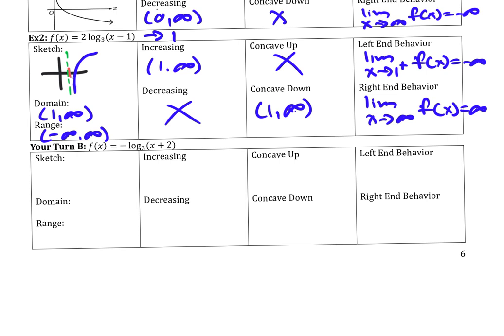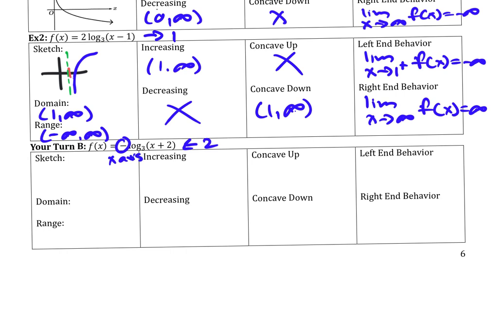All right, I'm going to go ahead and sketch this next one with you, and then I want you to go ahead and pause it and try and find all of the answers for it. We have a couple things going on here. We have a negative in front that's going to do a reflection across the x-axis. We also have a plus 2, so we know we're going to have a shift there. That plus 2 is going to be a shift to the left of 2. And again, this negative sign is going to go across the x-axis.